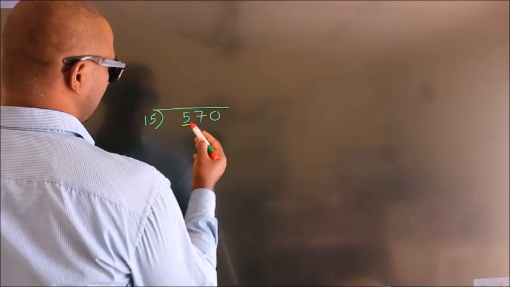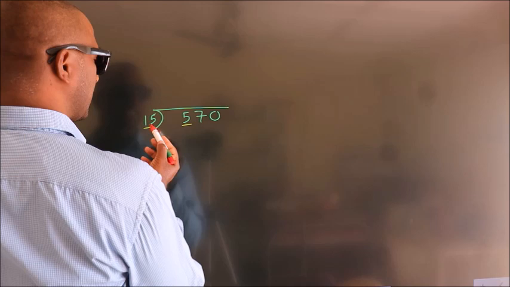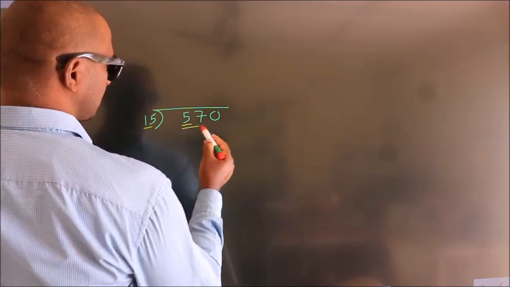Here we have 5. Here 15. 5 is smaller than 15, so we should take two numbers.